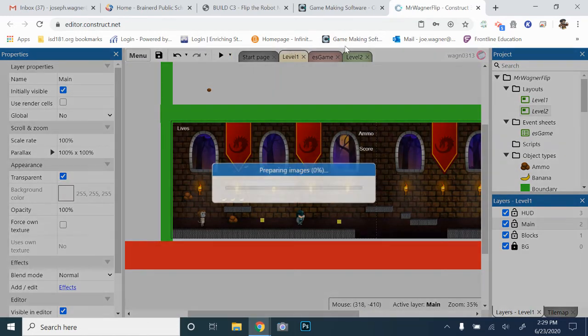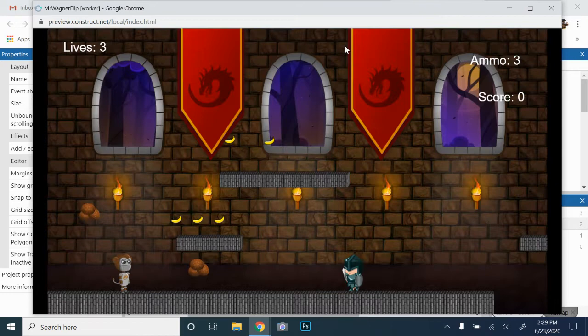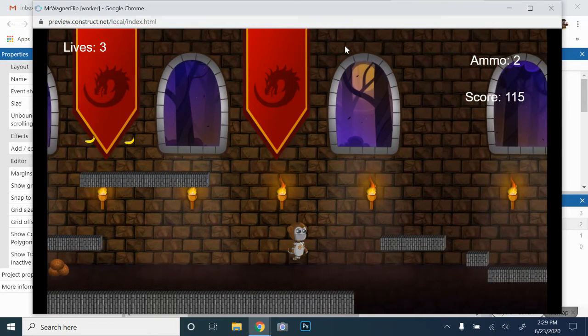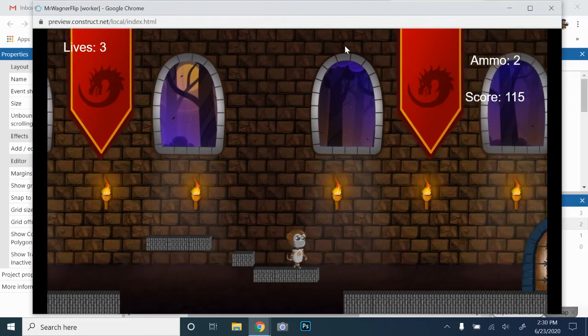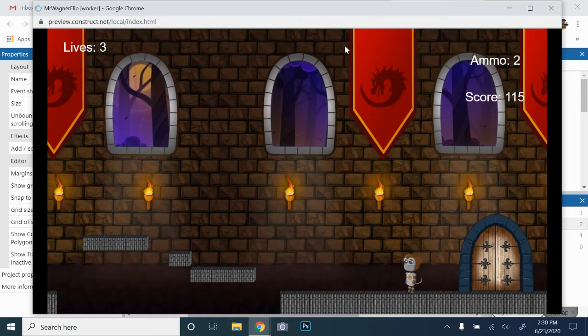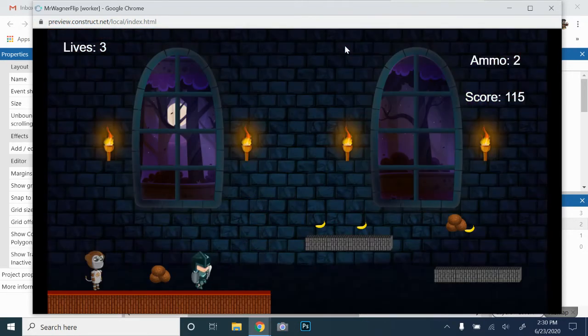Let's go to level 1 and make sure. First I'm going to try to take the exit to level 2. You can test your game out as well. Hopefully it works. Right now my level variable is 1. I touch it, it becomes 2 and takes me to level 2. If I had an exit on here, it wouldn't work because it's going to try to take me to level 3, but I haven't created level 3 yet. So it just won't do anything.